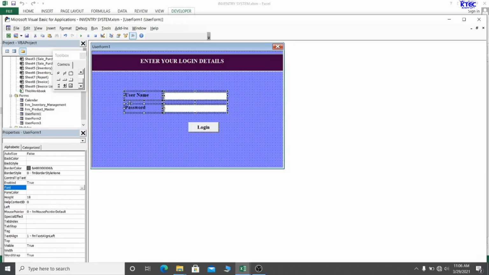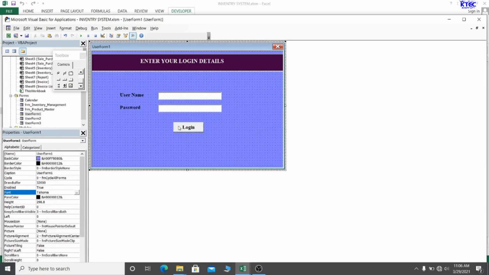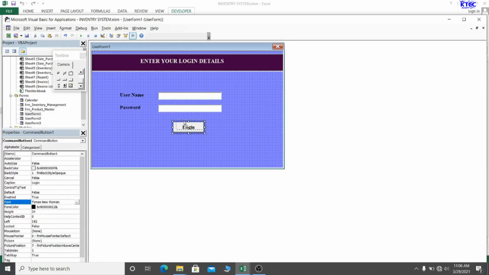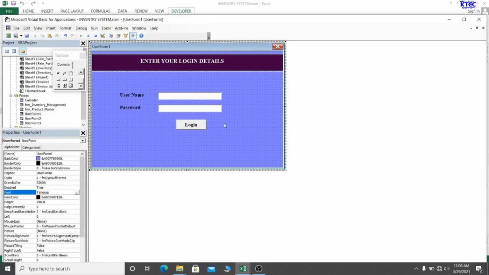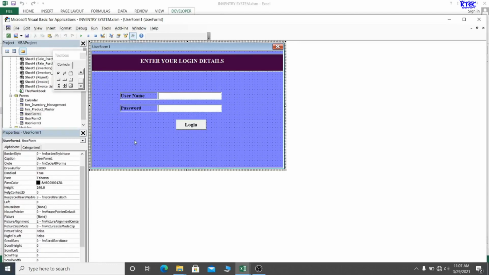Let's move this one so that we have this in the middle. Then the login, these two come to the middle as well. That will look okay, but that will look the best. And this is okay, right? Good. So I think that's okay. Now let's select this, select that, and then choose. We come to special effects, right? Let's choose something like this. And this is kind of good.